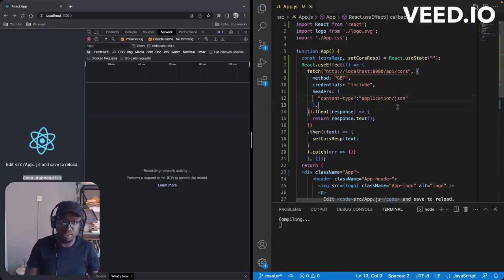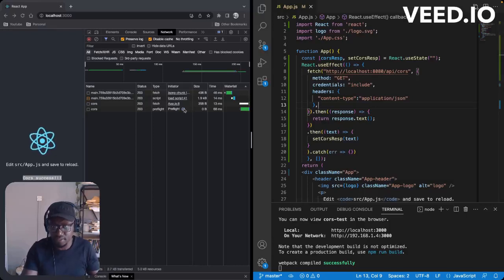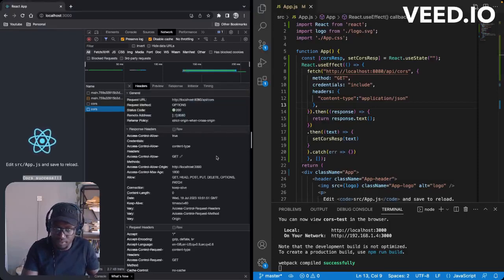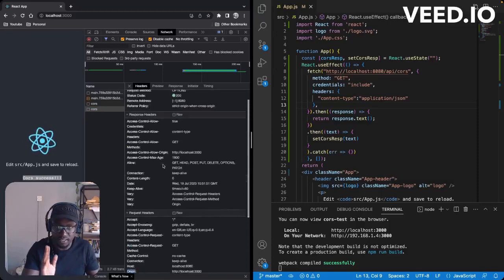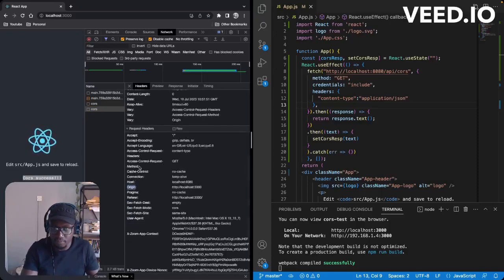So let me restart it. So there's a pre-flight request and a follow-up actual request, which is successful. When you open the pre-flight request, you will see what the browser was asking the server to send. It shared the origin. It doesn't include credentials in the pre-flight request. Let's get that clear. Most importantly, the Access-Control-Request-Headers is here. Whatever the pre-flight request content is, the server will send what it deems to be important headers in the response to guide the browser.